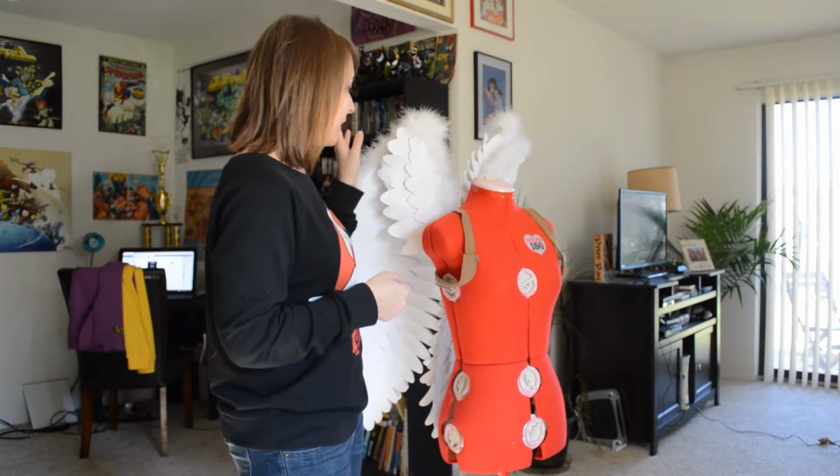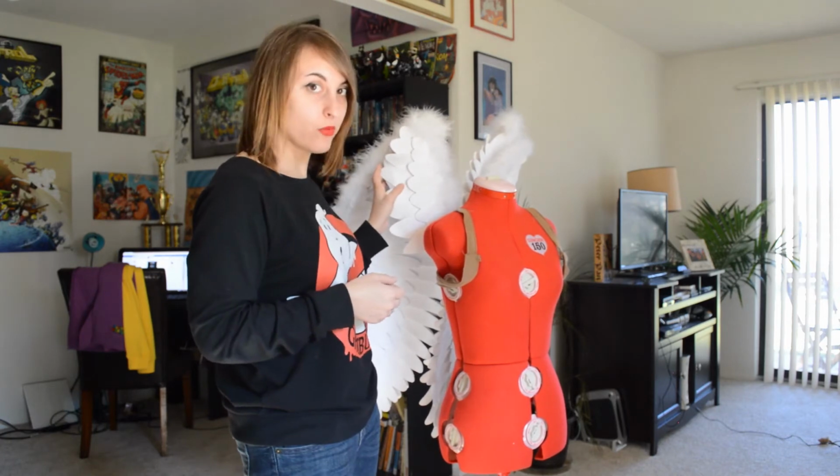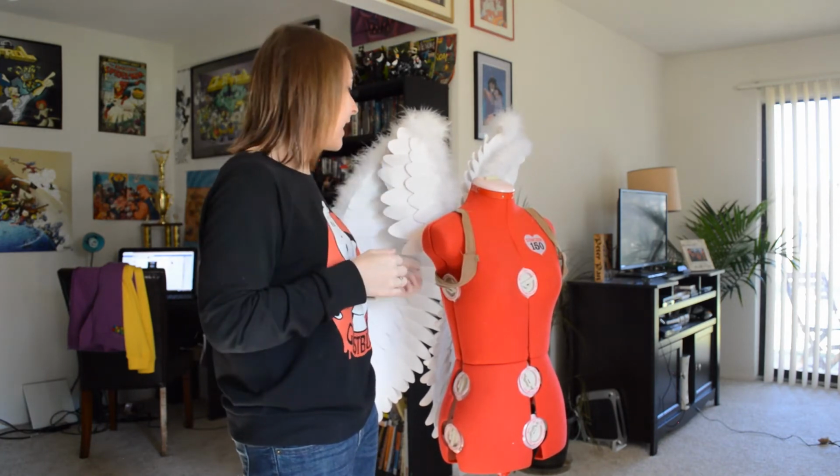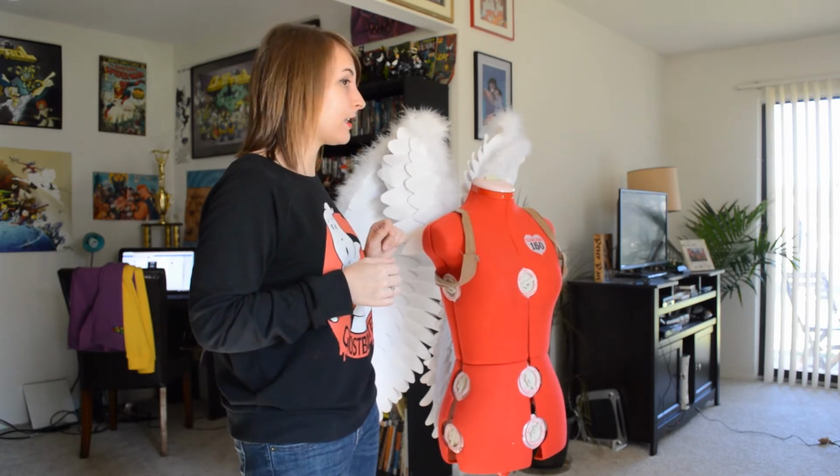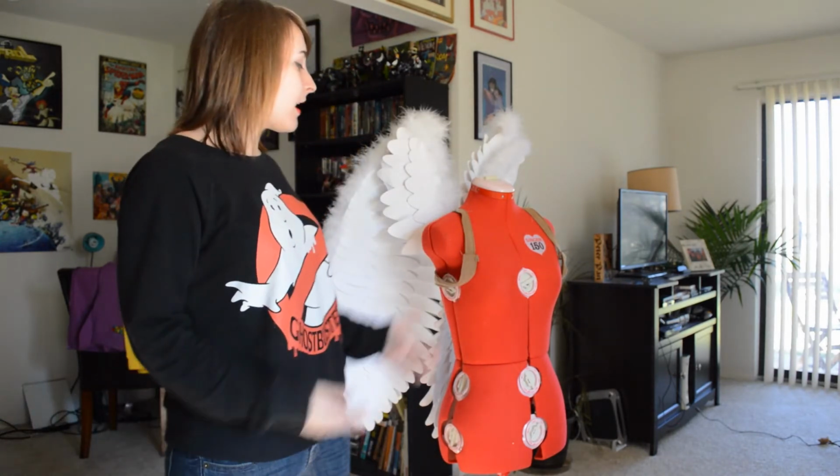So once you bend the PVC into the shape you want, before you attach it to the back brace, first you need to create your leverage system. How are the wings going to open? So in my case, I wanted the wings to open when he moves his arms.